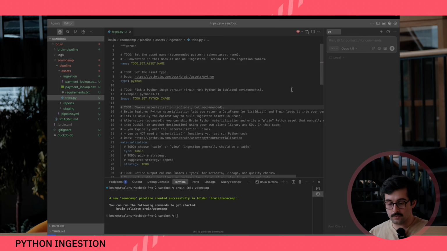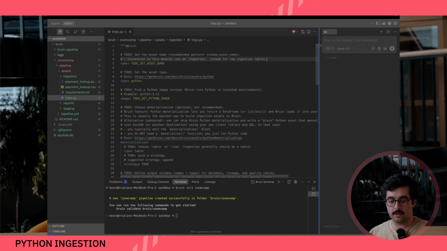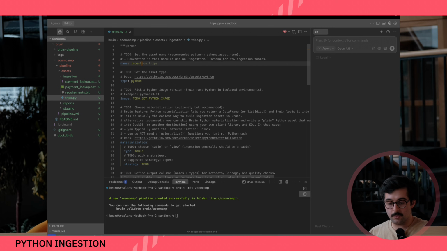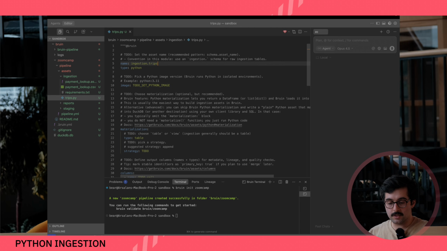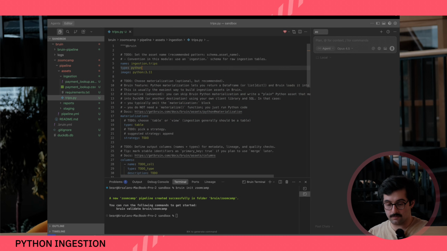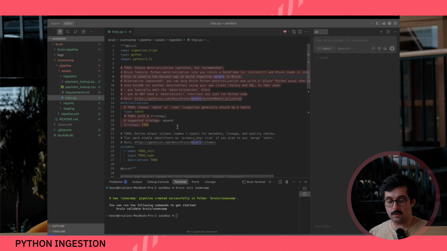So we would want to give our asset a name. In here, you might want to give it a specific dataset name, and this way your data won't go into the default dataset or the schema within your database. It will go into a custom one. So in this case, I will want it to be within the dataset name mydb. And the type we want to define here is Python, since this is a Python asset. And the image here is not really necessary, since there's a default that it will use. But if you really want to define a specific Python image as well, you can define that here.